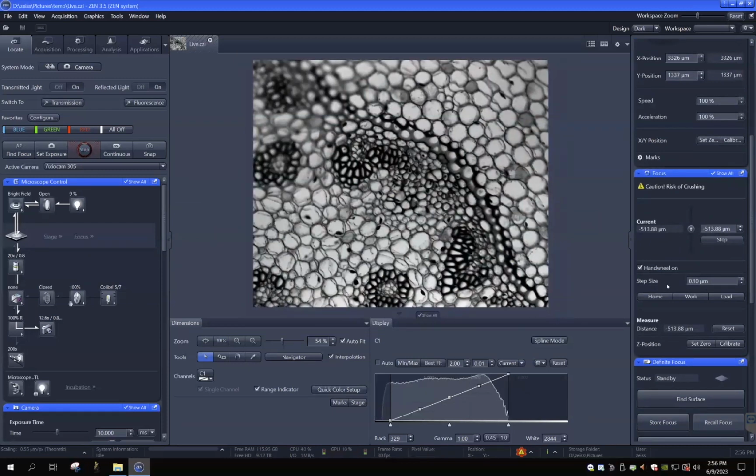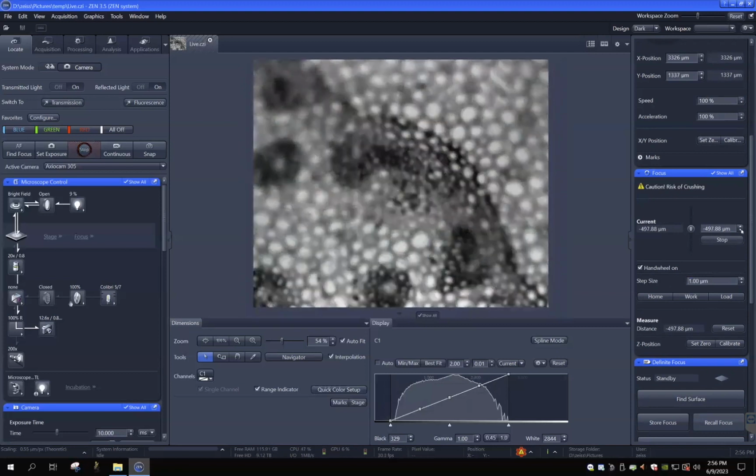And the step size, you can change it to adjust the focus step. So for example, we want to adjust the step to 0.5 micron. And then by applying up or down here, we can adjust our focus. It's not that obvious. Let me do 1 micron. Will be more obvious.